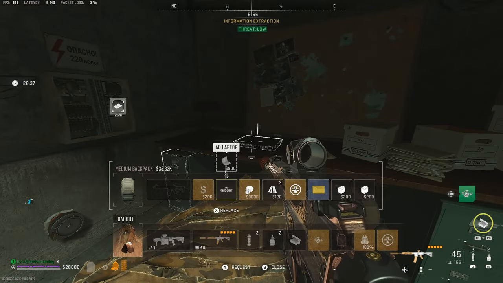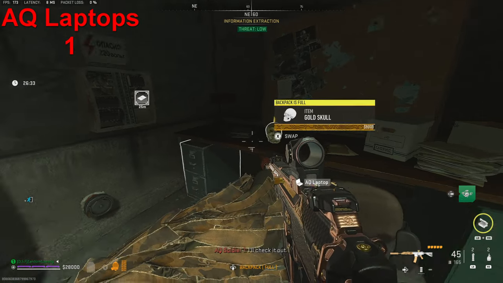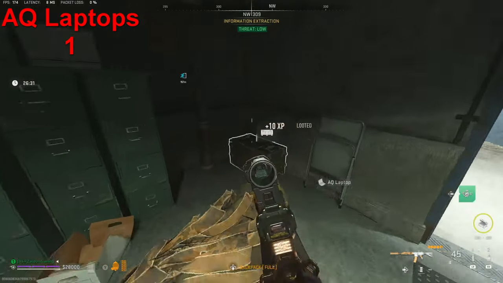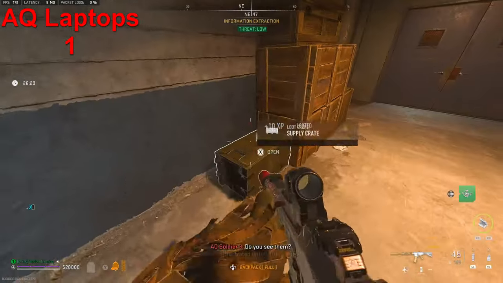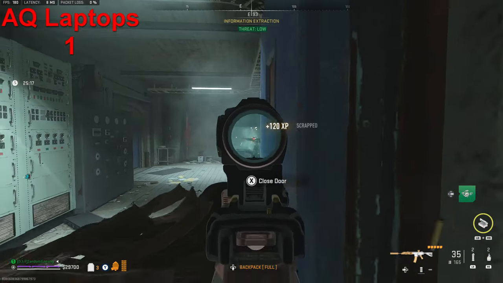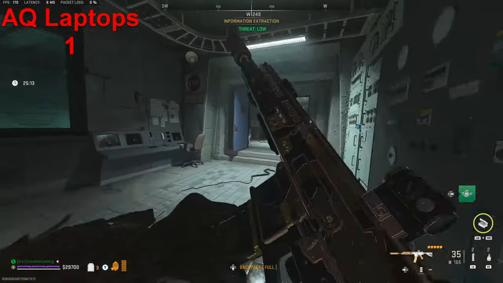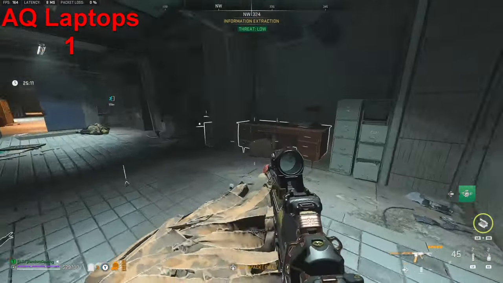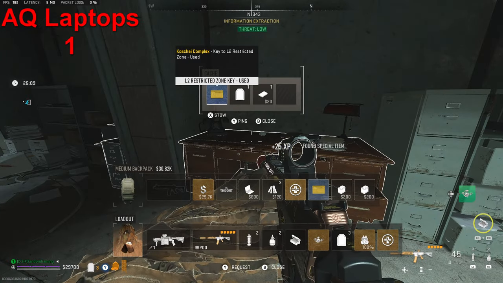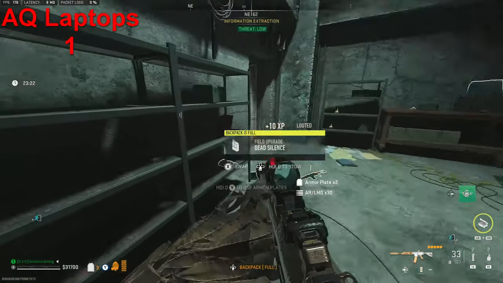Alright, so we should have two of these AQ laptops. There goes Gold Skull. In this area. So we found one. The laptops, you need five of them to increase your stat or your money amount. So it's one of the passives. There's another L2 key. Alright. So I only found one laptop this time.